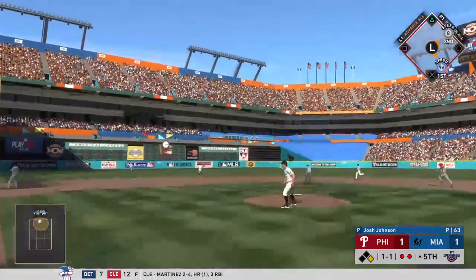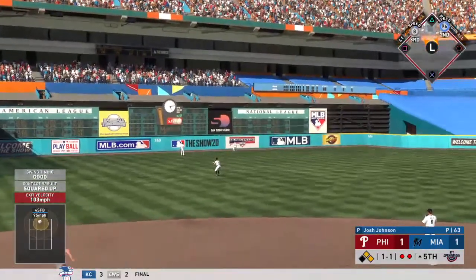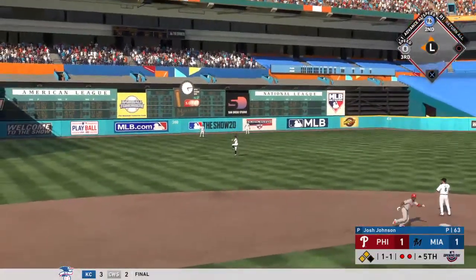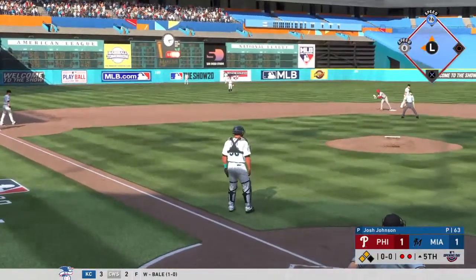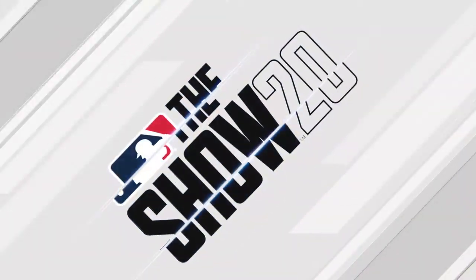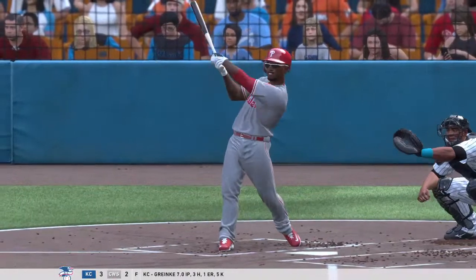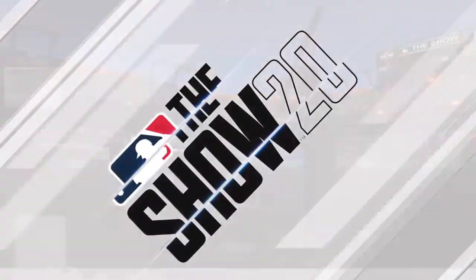Well hit the other way, and it's into the gap. And this one scoots all the way to the wall. So now they'll have 2 men in scoring position following the 2-out double. I'll tell you, that's one of the first good swings we've seen anybody put on this guy so far. He's been throwing the ball really well, but that was one of the few mistakes we've seen him make.